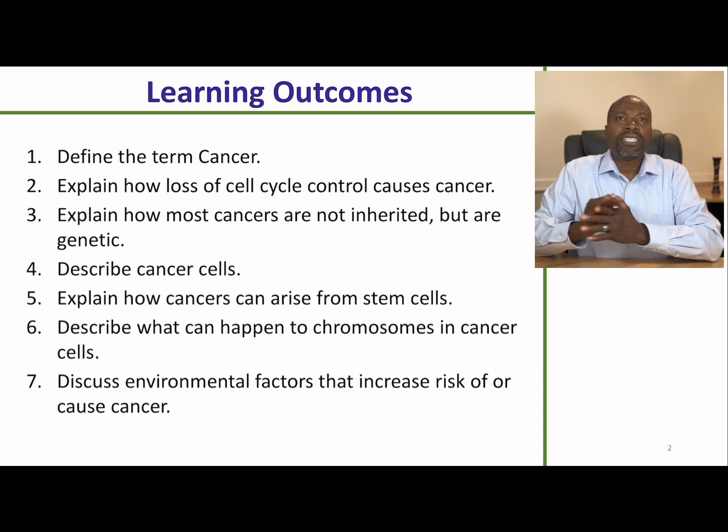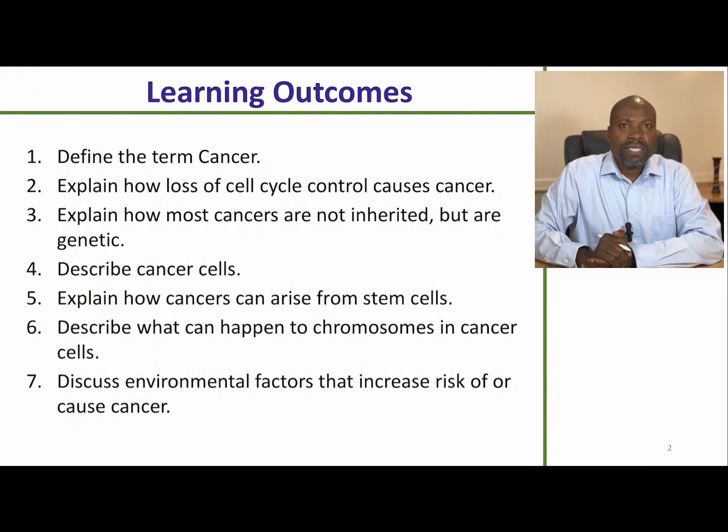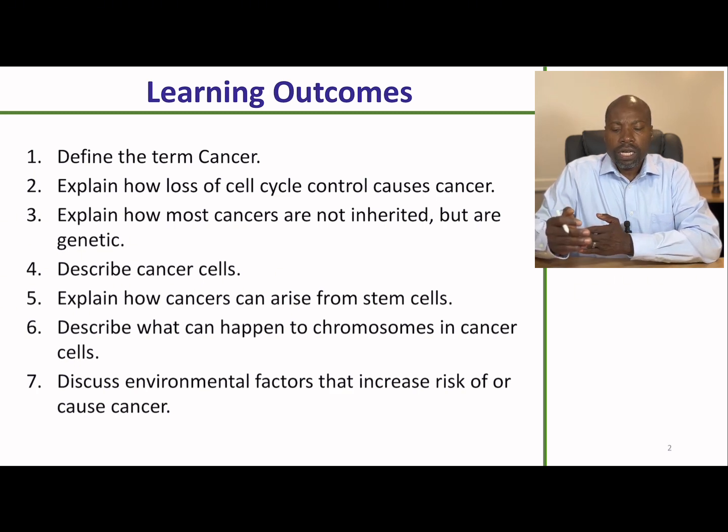Then we're going to dive into the genetics of cancer itself. What are the kind of modifications that happen at the genetic level so that a cancer situation may arise? What is the evolution of a cancer? What are the factors that increase chances of cancer, and what are ways to diagnose cancers, to treat cancers? So this is going to be the focus of our chapter.